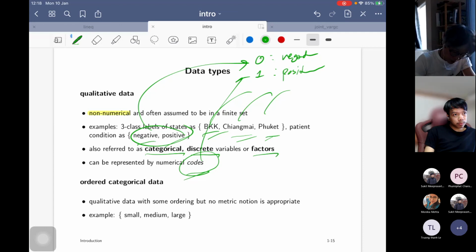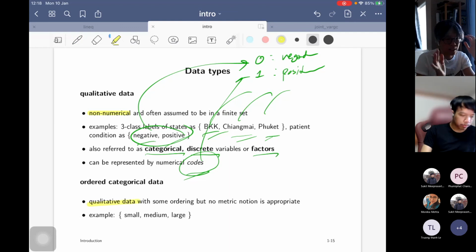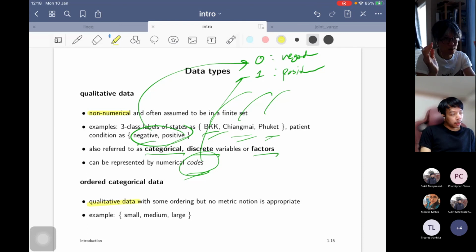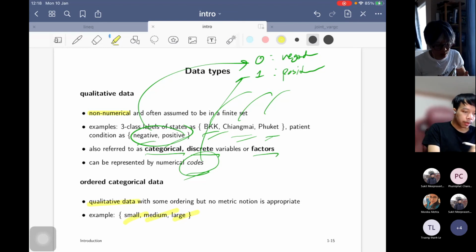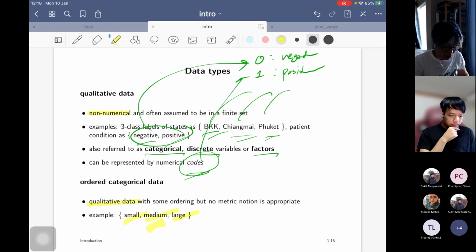All right. Ordered categorical data. These are qualitative data with some ordering. It has a sense of ordering, but the scale is not clear. For example, small, medium, or large. It has a sense that small is of course smaller than medium, right?